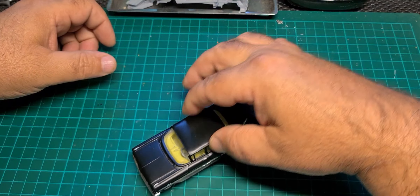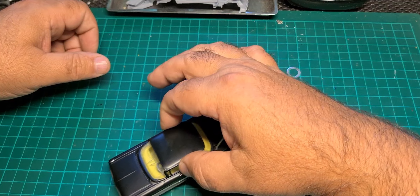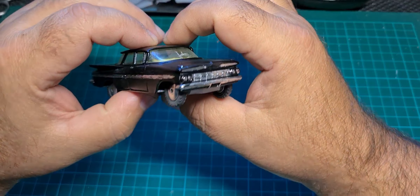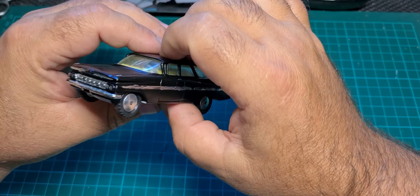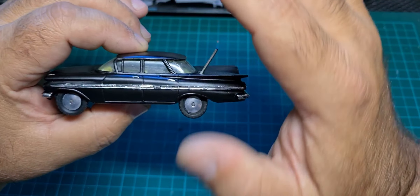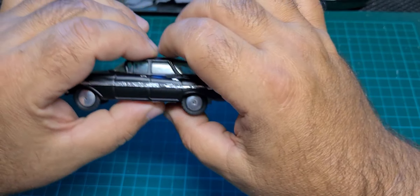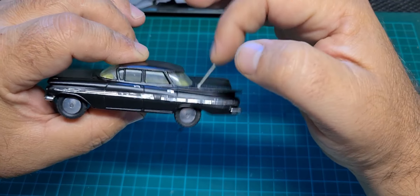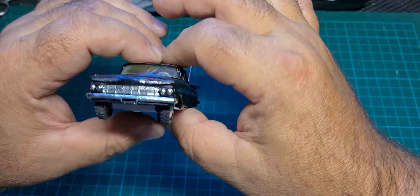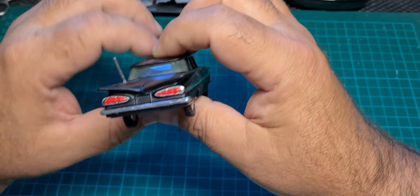There was not much on it — just stripped it, cleaned the interior, polished the screen, and that's it. I chose to paint it matte black because I do have a couple of them in different colors. This one is not going to be police anymore, because I already have one which is a police department car. I did put this as the antenna, just a little bit of details — chrome on the sides, door handle, front grill, lights, backlights, and bumpers.